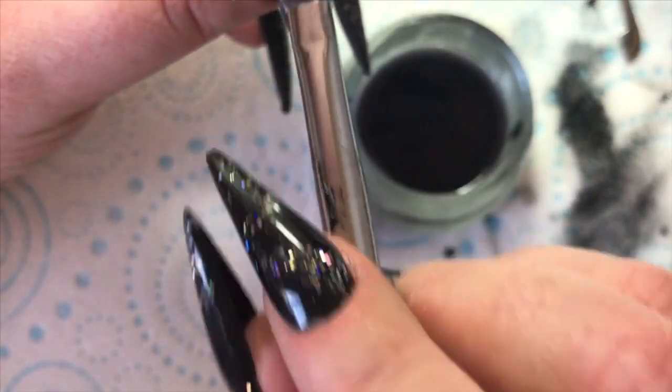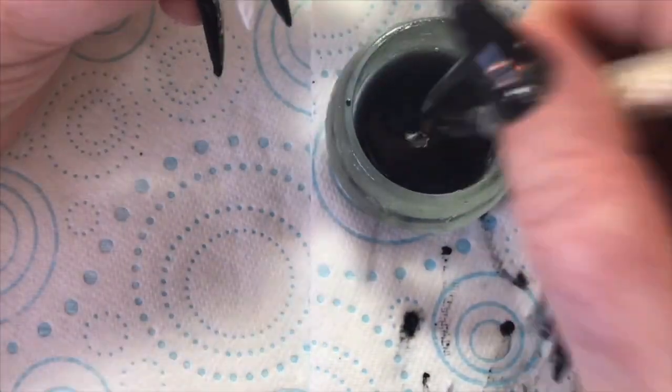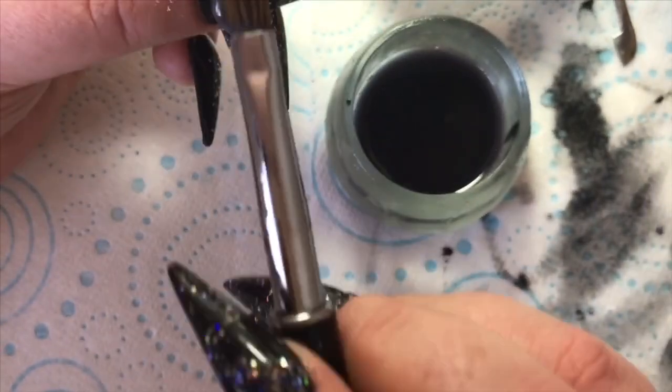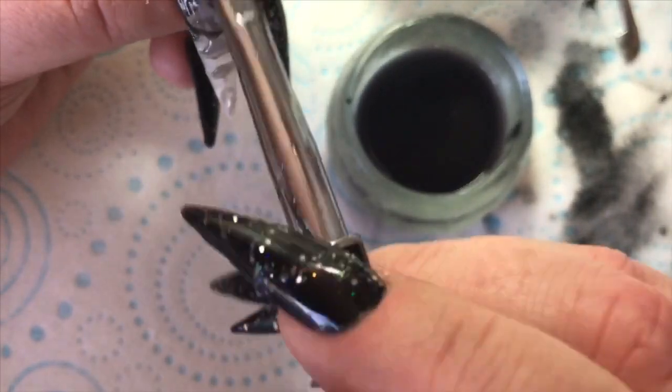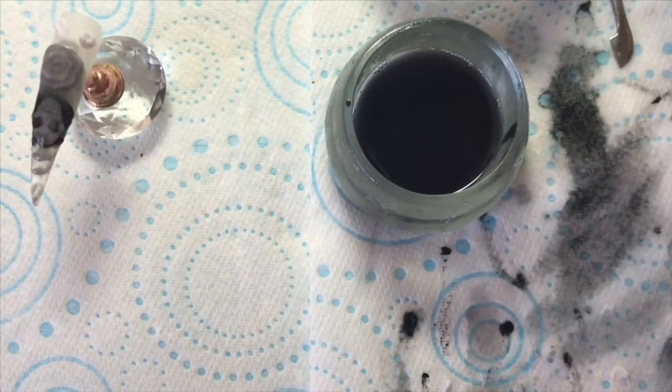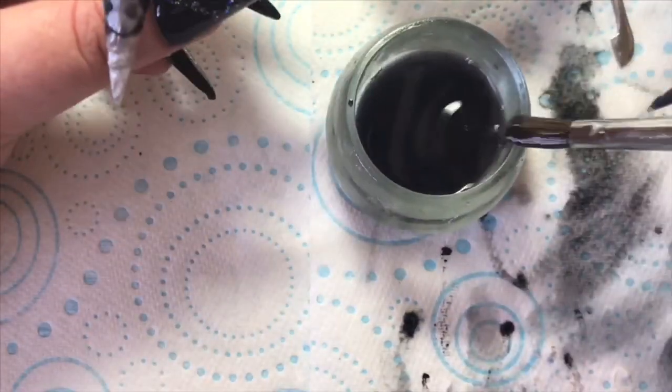Now what you want to do is put it all over your design, and then if you find that you need more, do not add more of the mix with the black monomer. Go in and add more with the clear and just add to it like that, and then it will give it more depth still, and it looks nice, and so you're not blackening the nail out too much.